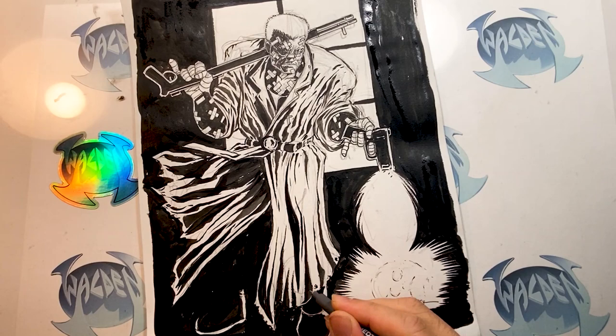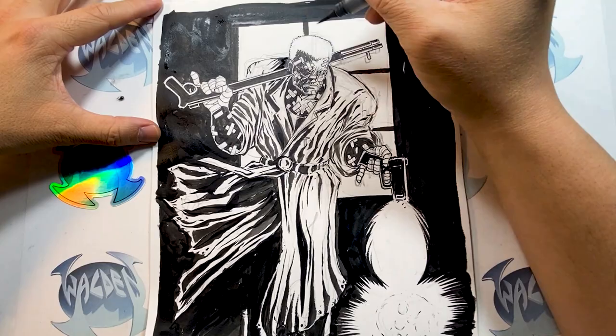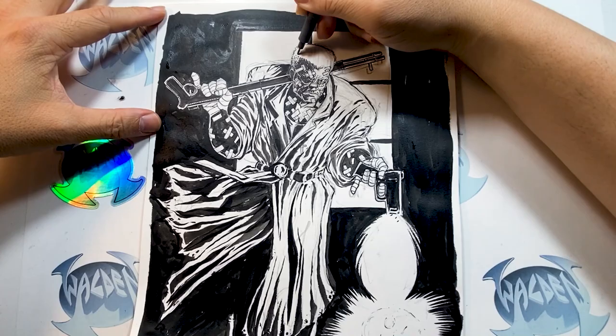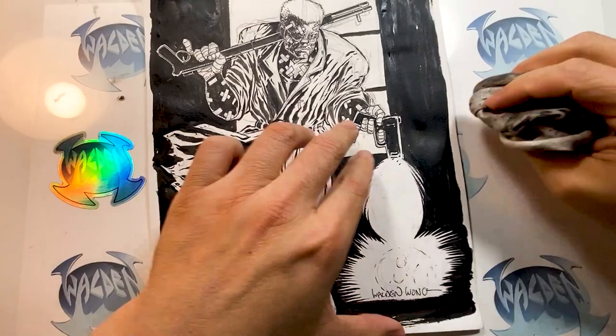On the bottom of Marv's trench coat, it's so raggedy that there are holes on the bottom. So I went in there and just added more holes. So here, just adding more shadows because I want the shadows to be heavier coming from the light source where the gun is. And then I'm going to go in there and add little minor details on the rifle, and the sideburns over there, just to give it more hair, more detail. Adding some textures here and there, just to give it some shape.